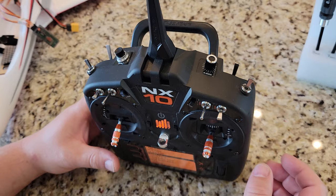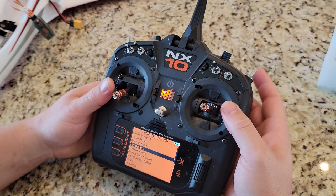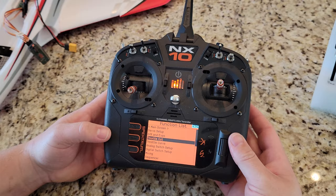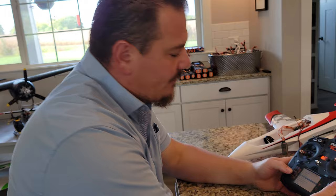When you're new in the hobby, say, throttle cut's on, throttle cut's off, throttle cut's on, and just annoy the heck out of anybody around, throttle cut's on. Because then your friend that's going to pick up your plane for you won't get his fingers cut off and end his flying career. This is an important step in safety. Do it. If you don't like to do it, don't send me pictures of your hand that looks like a piece of hamburger, because people do that even with throttle cuts. So be careful, guys.